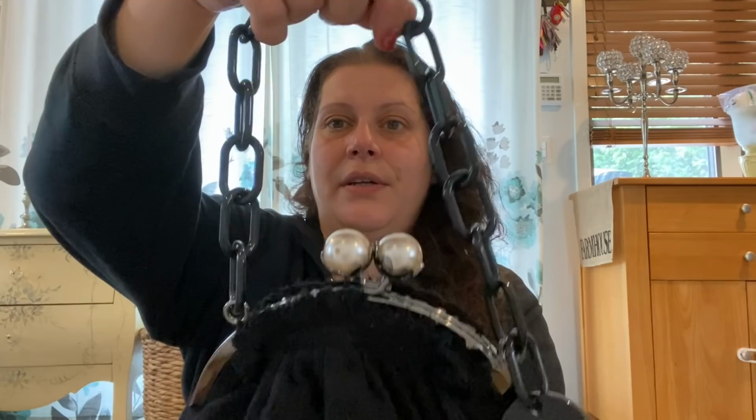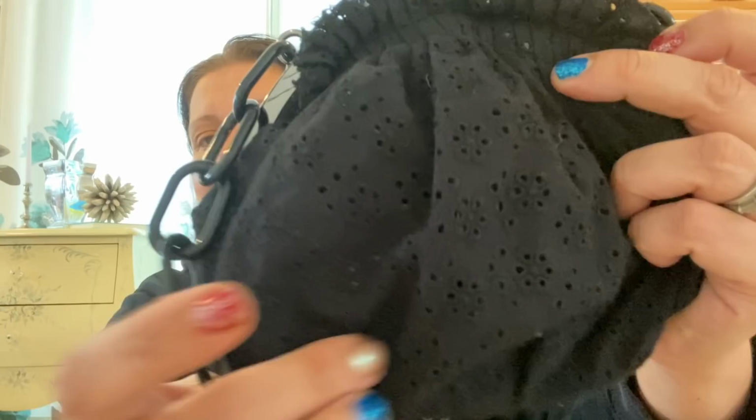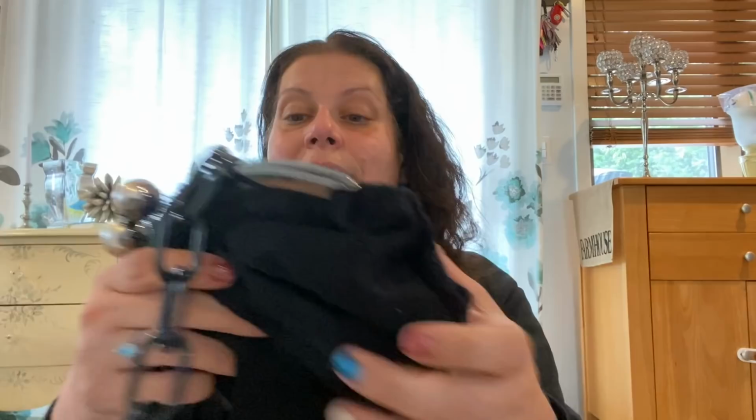All right. Then I also picked this up for myself. I forgot to look this up, but if I do and I find anything, I'll put it here for you. That's the tag. It is MNG Accessories. This is completely brand new. It still has the silica pack in there. But look how cute this is. These giant pearls on the closure. This black chunky chain. This is just bent. It needs to lay flat with some weight on it. So it's got metal up here, and then it's got this beautiful material, which I can't remember what it's called right now. And it was $3.99, and I picked it up for myself because I think it's just darling.